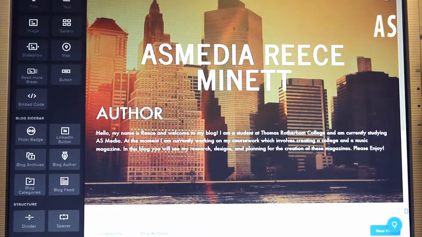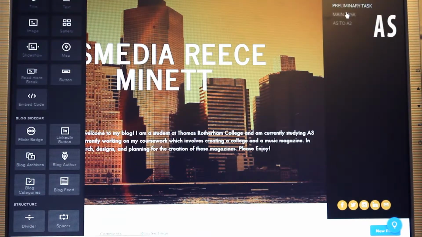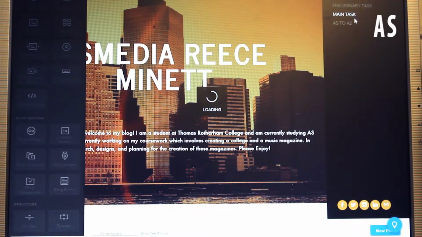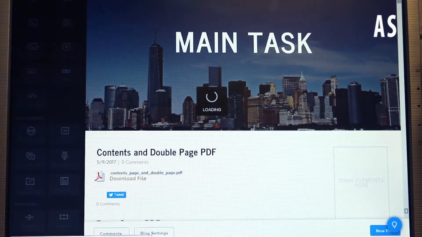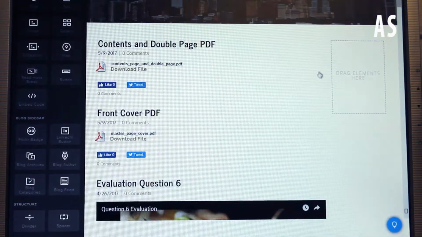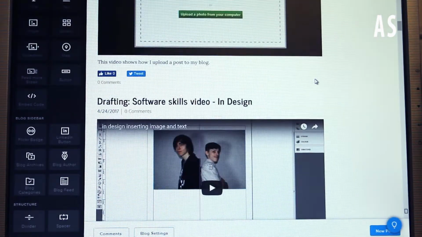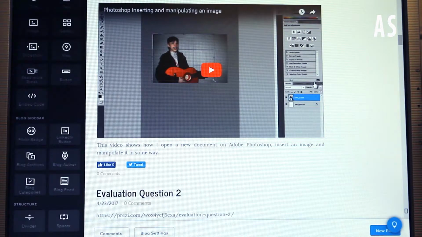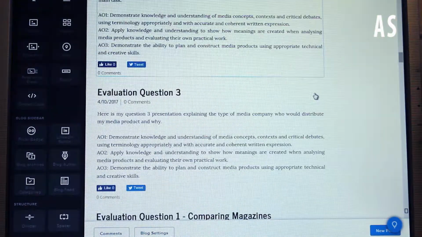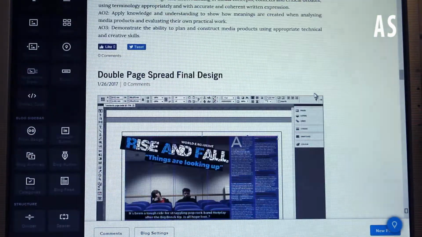My skills using the blogging site Weebly had improved from the beginning of the course, as I could upload documents as well as inserting documents, text, images and links which allowed me to create an average looking blog, showcasing my AS work. However, due to the numerous problems I occurred with the site on a regular basis throughout the first year, I decided to switch to WordPress for my A2 project and develop my skills there.